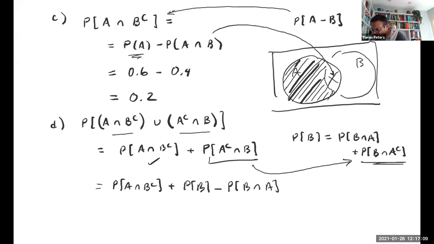Thank you. Okay, so we've already computed this, we've already computed this, and we've already computed this, okay? And so now we just fill in things that we've already done, and this comes out to be 0.3. Let me show you what all of those separate terms were. This one I think was 0.2 that we computed above. This one was 0.5 that was given, and this one was 0.4 that we computed in one of the earlier exercises, parts A or B. Okay, so hopefully you guys are getting used to working with these things.